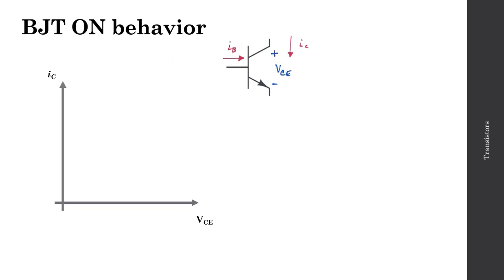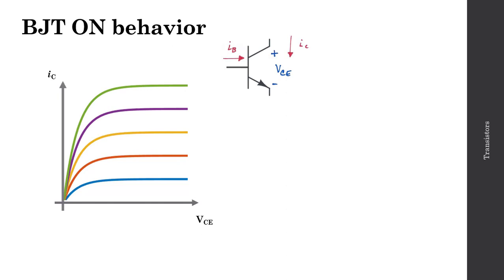Let's consider here an NPN transistor with a base emitter voltage of about 0.6 volts. So my transistor is in the on state. Here we'll plot the collector current as a function of VCE, the voltage between my collector and emitter. For a small base current, a plot of the collector current versus VCE might look something like this. As I increase my base current, I might have a resulting IC versus VCE curve that looks like this. And these curves will continue to increase in terms of the collector current as I continue to increase my base current.